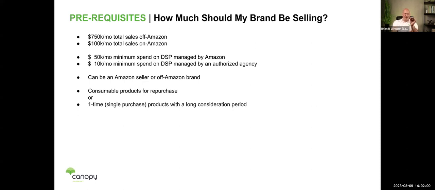My math might be off a little bit there, but if you're not even running, in the 10,000 example, let's say $90,000 in monthly total sales on Amazon, you're probably not quite ready for DSP. There are agencies and services that will allow you to run for less than that, but I discourage you from doing that just yet. Build your sales first and then add on DSP in the future.